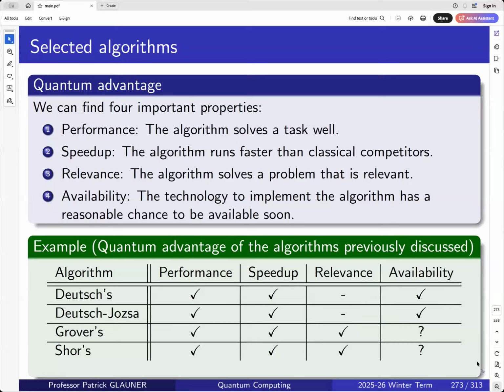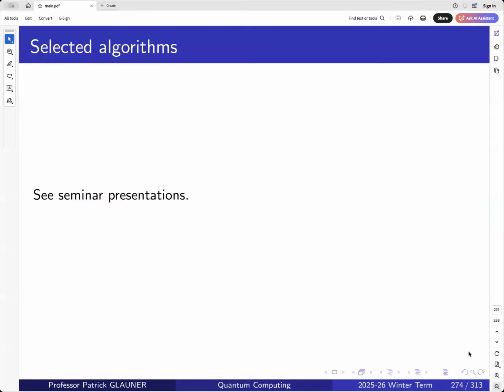Now I'm halfway in my career. You're at the beginning of your career. You still got many years to work. Me too. We will simply see in the next few years or decades when this would materialize. And this course is also meant to prepare you for this quantum future. So as quantum computers become more powerful, and maybe we can program them more easily in a more abstract way, then all of this could really take off. But you now have the foundations to be prepared for this future. And every year, some students present selected algorithms like the 4 I have shown or more from this quantum zoo.